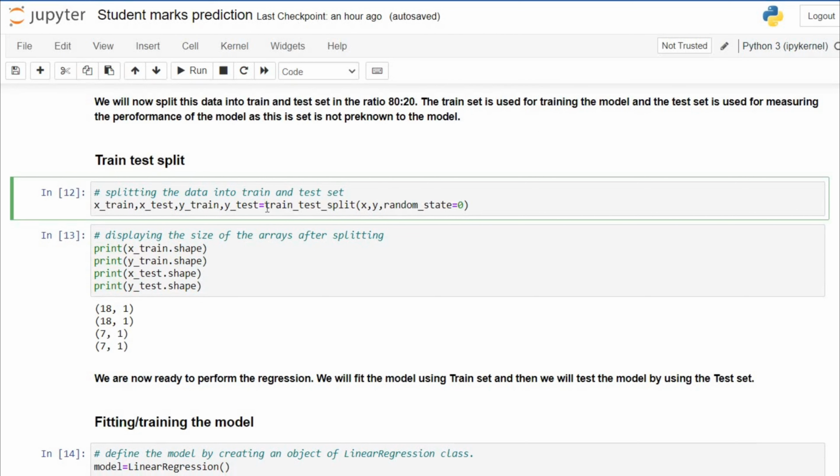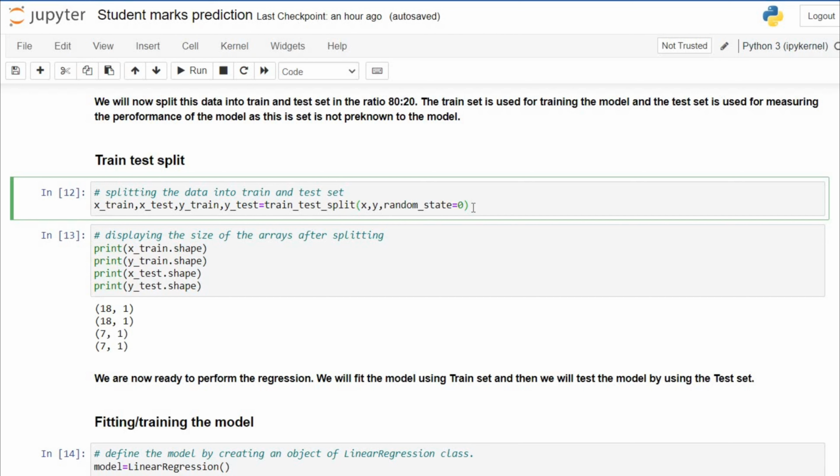Here we have made use of the train test split function that we have imported from the scikit-learn library earlier in the project. The train test split function is a part of the scikit-learn library in Python and provides a convenient way to split the data into training and testing sets. It randomly shuffles the data and divides it into two portions based on a specified test size or train size.